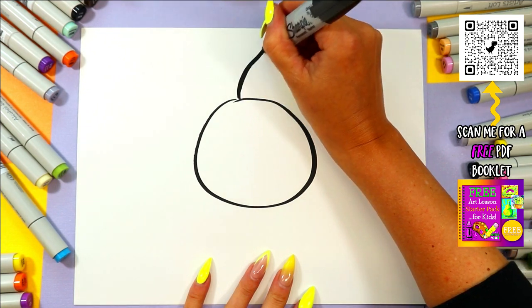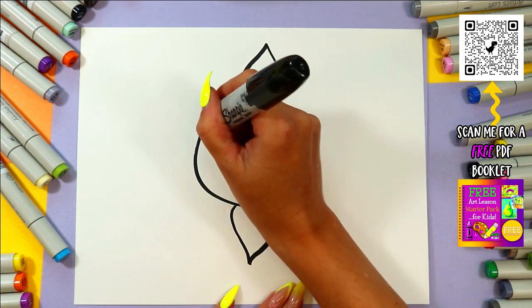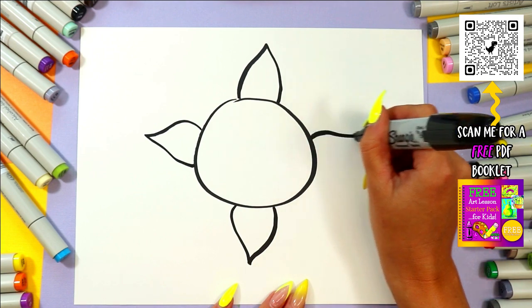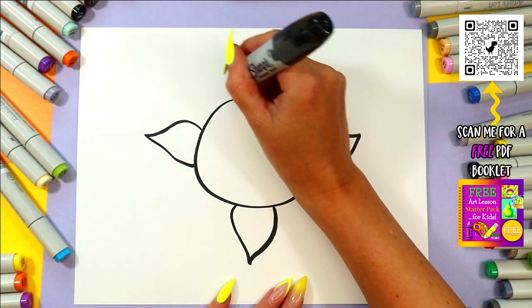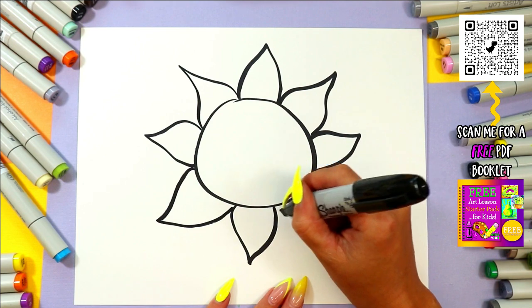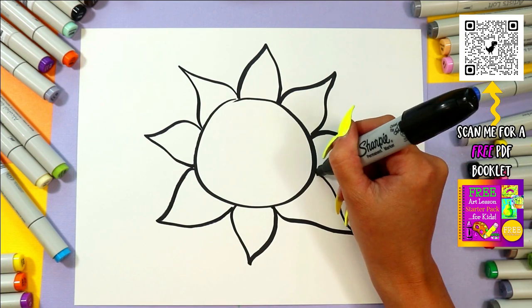All right, we're gonna draw some lovely petals. So we're gonna start off with drawing some shorter petal shapes on the top, the bottom, side to side. Top, bottom, side to side. Okay, we're also now going to draw just a nice fun petal shape in between. You can do the same style as my petals, or you can make your petal shapes your own, up to you. You can draw them however you would like.